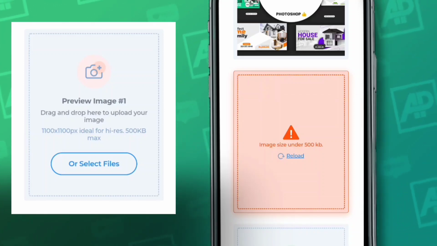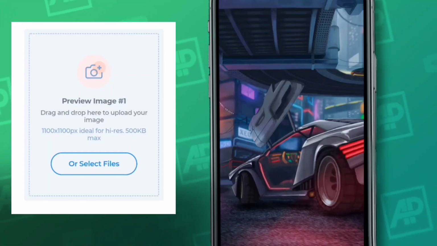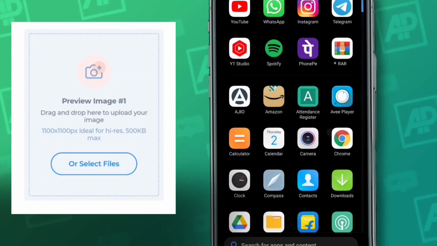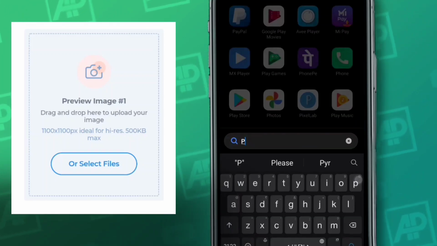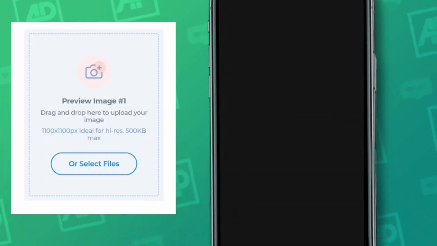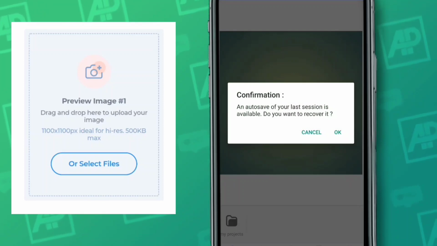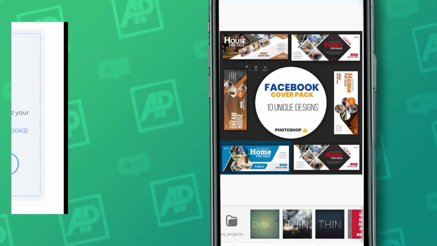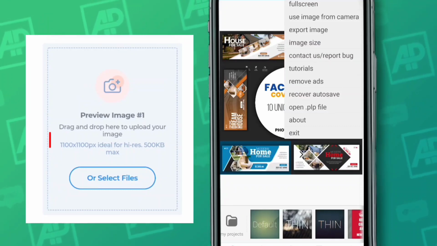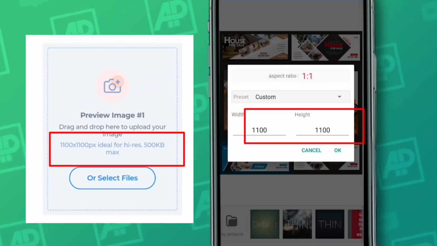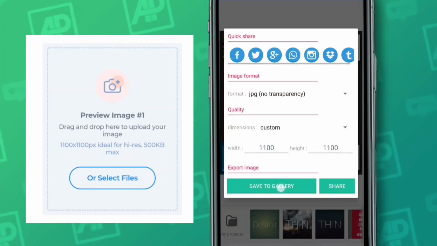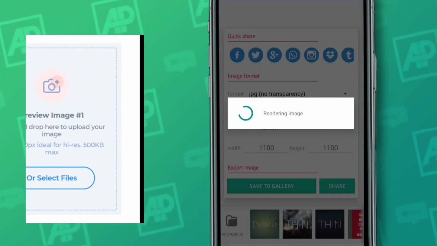To avoid that, you need to pre-make those templates or those thumbnails or those images which will show your designs just like this into a specific format, into a specific image size. Right now this image has some errors for me. So I am going back to PixelLab and adjusting this size. This is how it looks. I'm going to hit OK and again re-export it to my galleries.